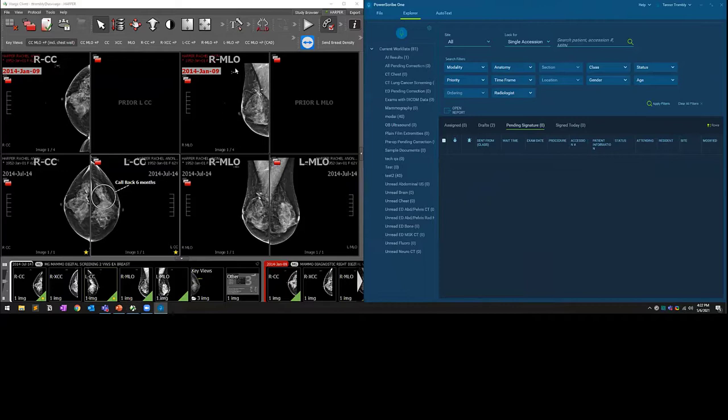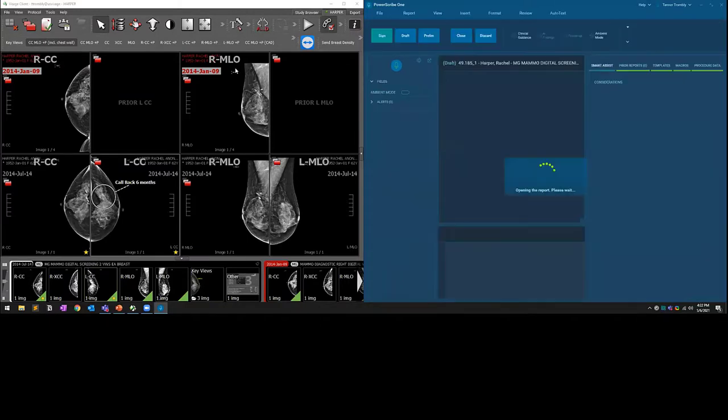And again, it takes a little bit of time, and I apologize for it with this integrated environment, but it speeds up as we go forward as soon as it loads. It's going to load the appropriate template and give you an opportunity to start doing your interpretation.